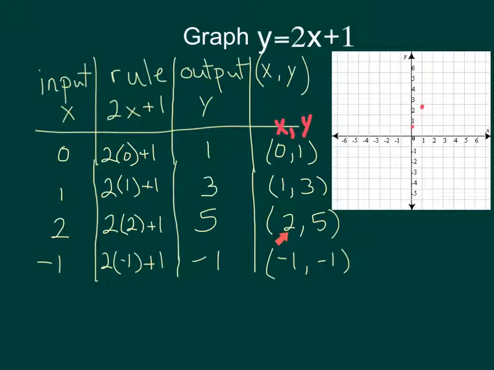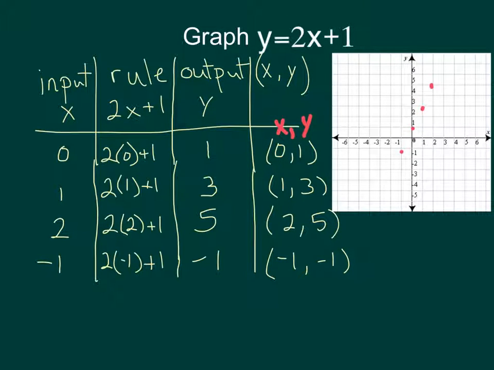Okay, again, it's not perfect on the iPad. It's tough to do. Now I go 2 on the x-axis. So 1, 2, and 5 is going to come up here. So I'm going to place it right there. So it's 2, 5. And then my last one is negative 1, negative 1. So negative 1 on the x-axis is right here. Negative 1 is right there on the y-axis. Okay, so I place my dot right there. Oops, I've got to move that up a little bit. So, yeah, that one's not perfect. So this right here is how I would graph this equation.